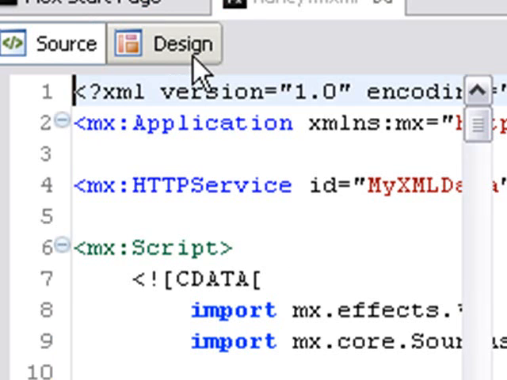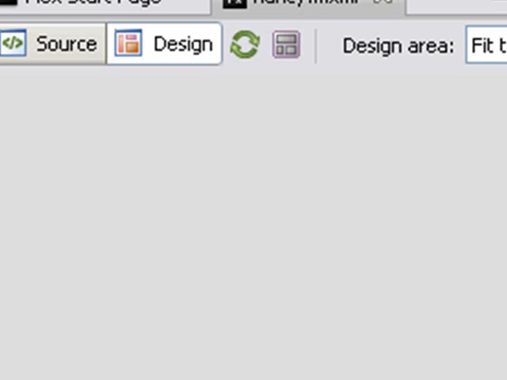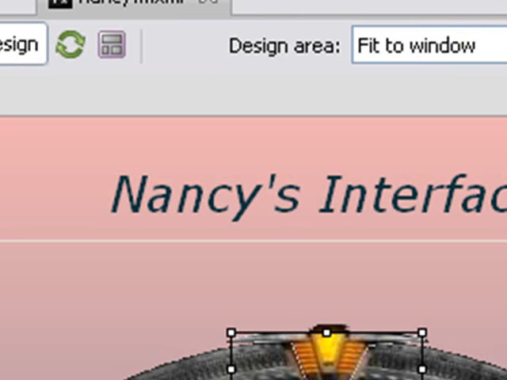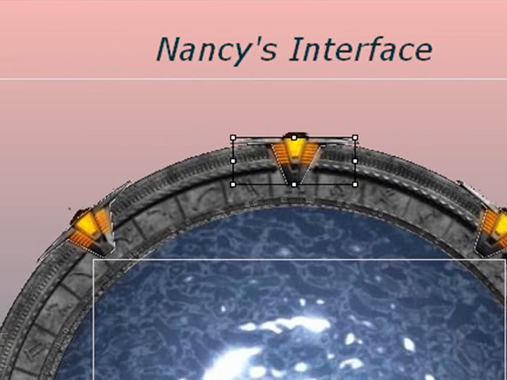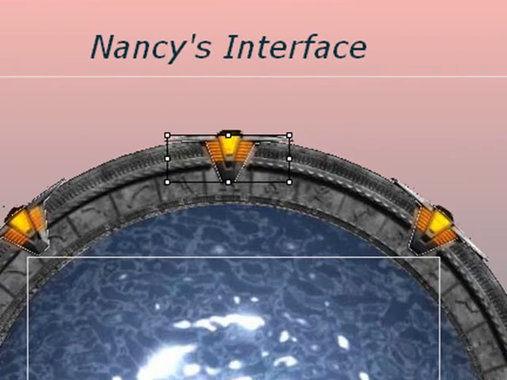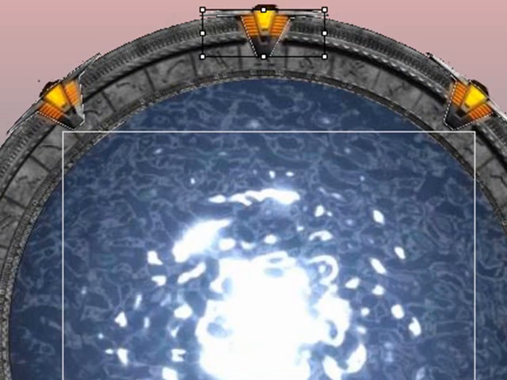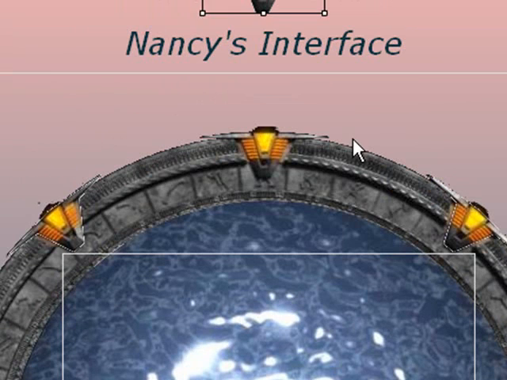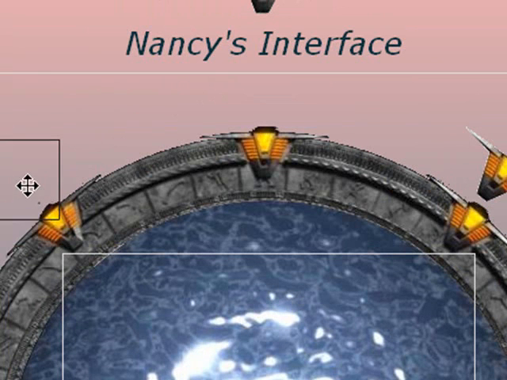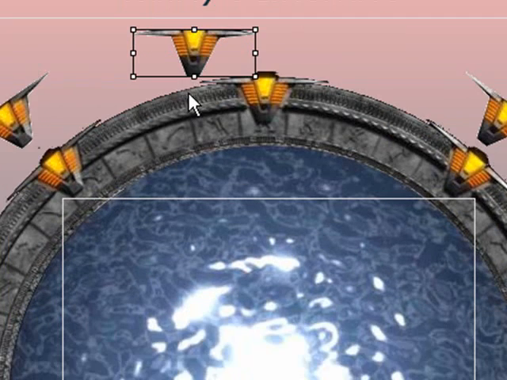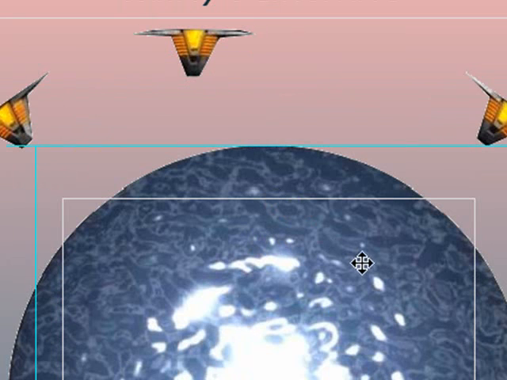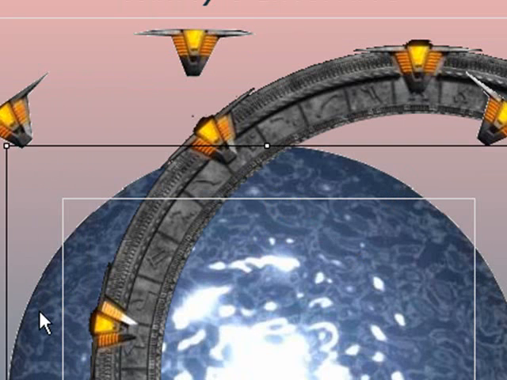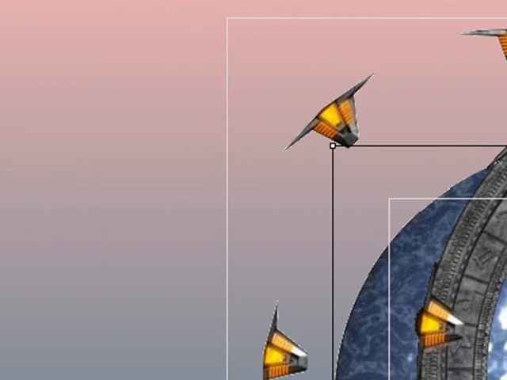We'll go to Design View. In Design View, we see here's our interface, and we're going to open this up a little bit. Let's go 1024 by 768, so we can scroll around. Basically, in Design View, this is all kind of like images pasted over other images. You see I can pull these off of here, and pull that back down. And this middle image right here, just pull that off. And here's my background image, and then behind that are all my components.